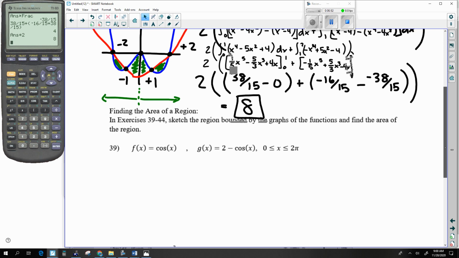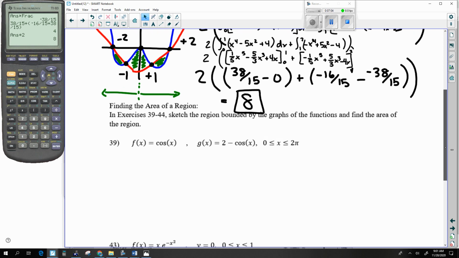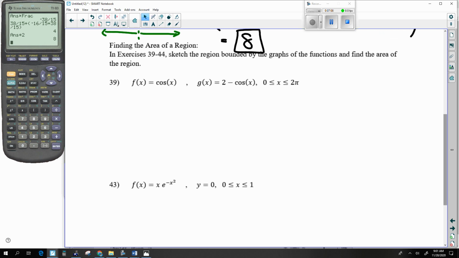Okay, sorry that one took so long. Again, understand the concept. The algebra can come and the calculator can help with your algebra, but as long as you can set up the problem, that's really the key to success. Everything else is just math. You've got to understand the concept.